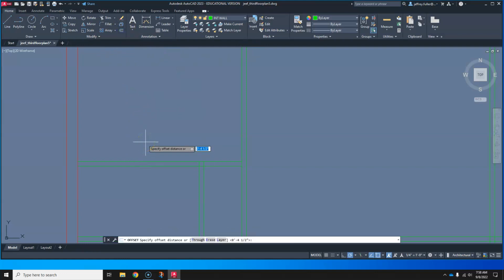Okay, my offset distance is set for 4.5 inches. I'm going to leave it like that and click on the enter button. Then I'm going to click on this line and temporarily edit it to 2 feet. Okay, and then I'm going to click on it again to offset it again, and it's set for that default 4.5.